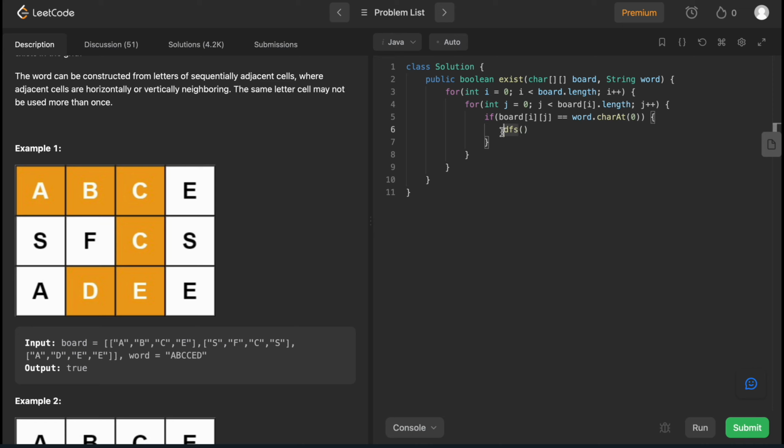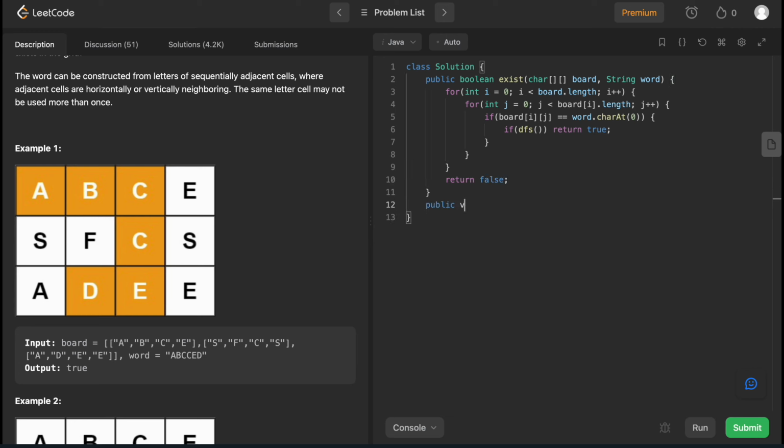This is actually going to be a boolean, so if this returns true, then we know that we found it. The method is going to return true or false depending on whether we found the whole word or not. And if we can go through this whole grid without ever returning true, then we know we haven't found it, so we could return false.